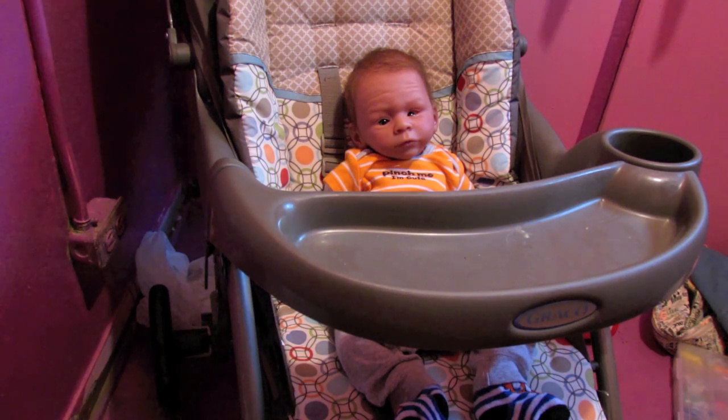The downside is they can look kind of tacky if you have a certain theme going on in your room, or if you want a proper nursery. That's just my opinion though. Personally, I would like to have a regular crib. Also, if you don't have a gender neutral one, you can't change the sheets if you have a boy or girl. I have a girl playpen, so I mean I could put boys in it. It's not like the reborns care, but I don't because, I don't know, I just think it looks funny. So that's sort of the downside.